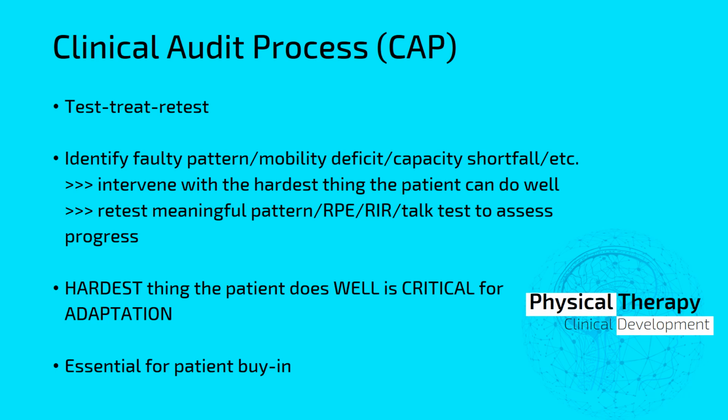And a lot of this is taken from the strength and conditioning world. But really, if we're trying to build resilient patients, resilient athletes, develop robustness, and help them become physically prepared for their unique demands, we have to push towards adaptation. And again, that's going to be at an RPE of at least a 6, or reps in reserve of somewhere around 2 to 3, with meaningful functional exercises that take them to that next level.